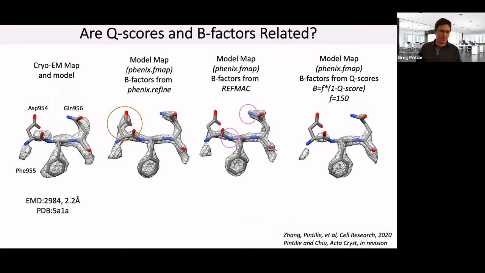So when you download a model from the PDB, if you don't look at the map that it came from, it might be easy to assume that the model is perfect in every atom that is placed, it's at exactly that location, which is obviously not the case. So I think we're starting to realize that it's important to start to try to annotate these models, much like crystal structures were annotated with B factors. We might want to start to annotate them with something like a B factor as well for cryo-EM. So this might be one way, and we're still exploring how to do it and so on.